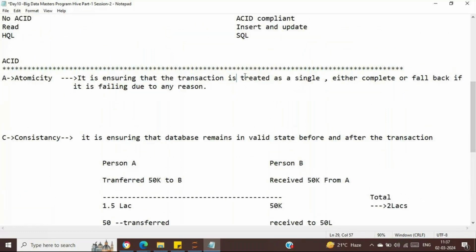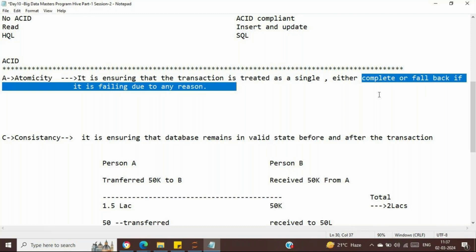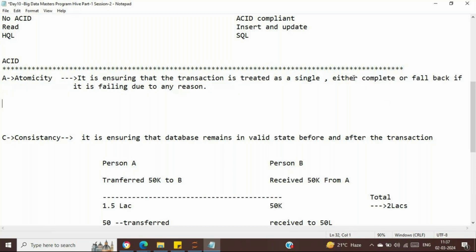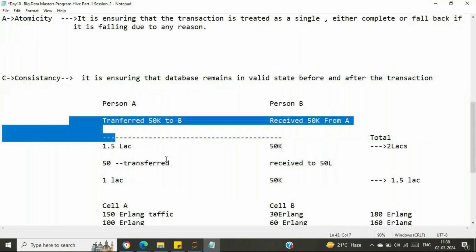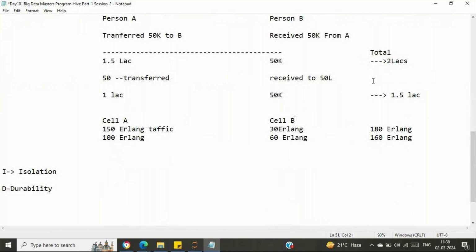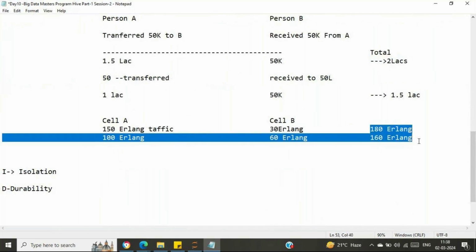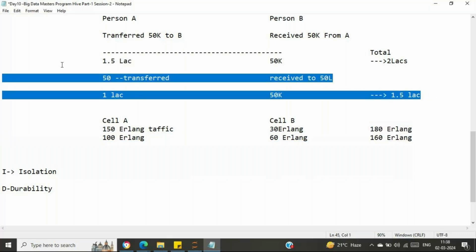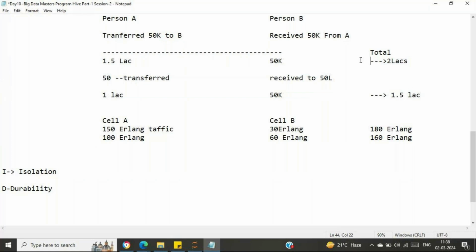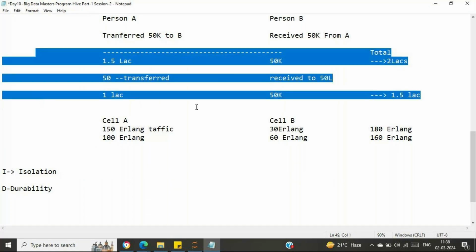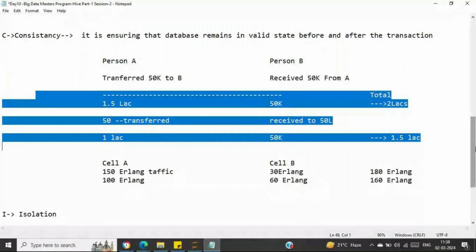So if the transaction is treated as single, it is either complete or fallback: either the change is there, or it will be shifted to fallback. The value change, or transactional change, or withdrawal of money, either the transaction will be complete, or it is going to maintain the previous state, right? With respect to consistency, the pre and post will remain the same. The cumulative total will remain the same. So over here this is not consistent. With this particular example, this is also not consistent. But if it is say 2 lakh, then we can say the system is consistent, and we are compliant to this particular property.